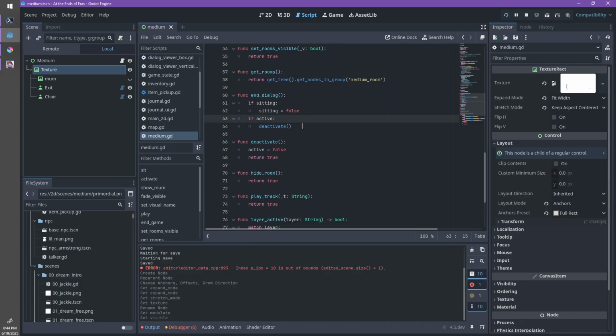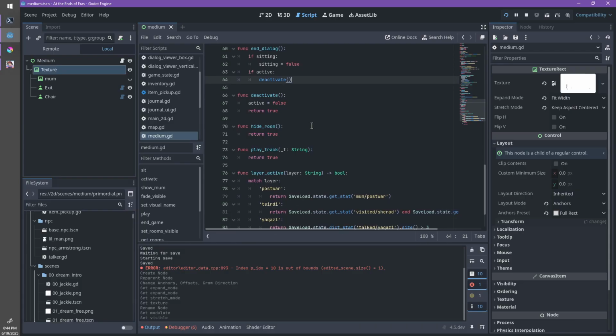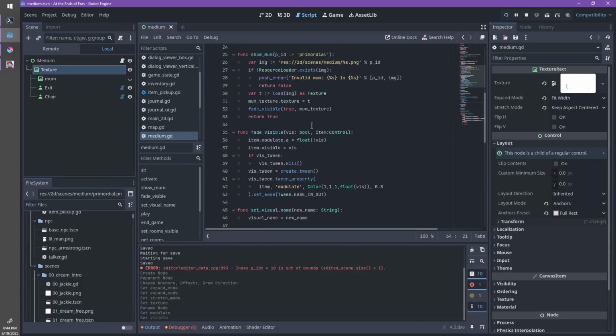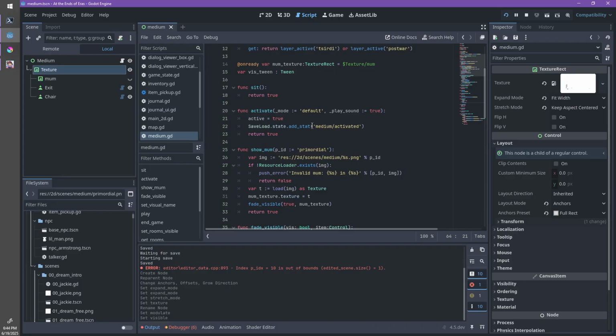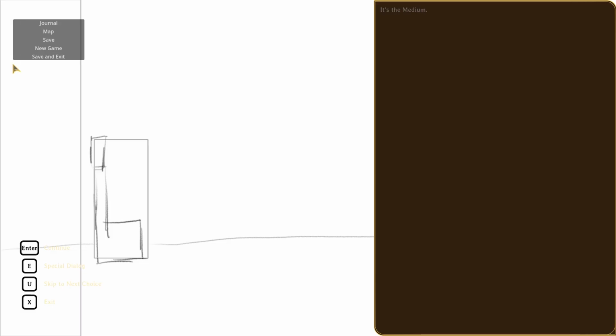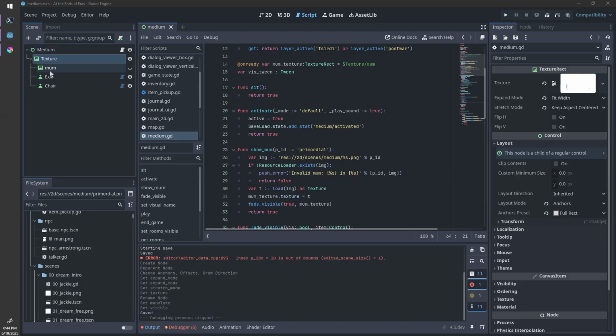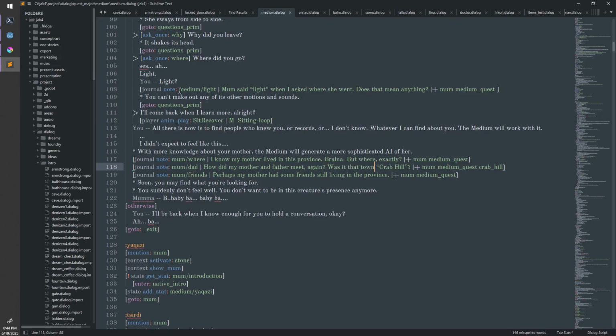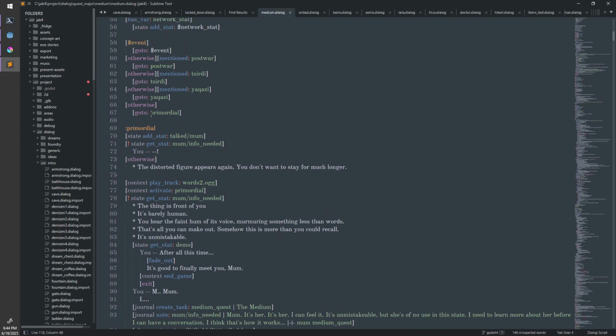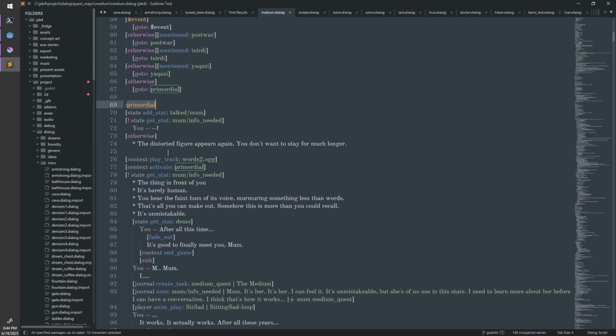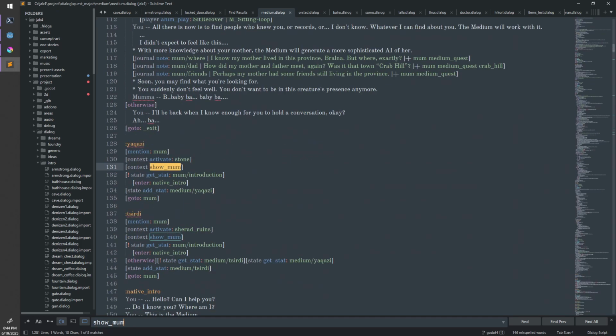Maybe it's an end dialog, so like if active, deactivate. Actually, hang on. I need to see what my dialog actually looks like here. So when we go to primordial, context activate primordial. So, what is show mum?